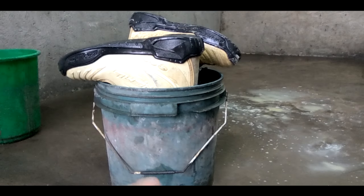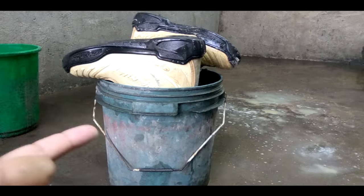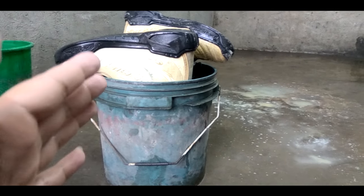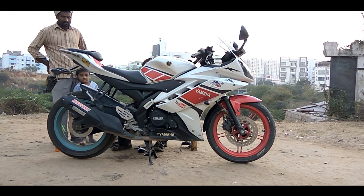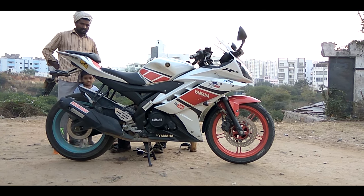Damn it, I need a bigger bucket. I need a bigger bucket. The shoe is not going in. If this was a normal racing shoe or street riding shoe, it would fit into this bucket. But since this is an MX boot, it's a little taller. I did not ask for this, but I don't know why, my bike's chain is being cleaned for free and there is a spectator over here watching it.